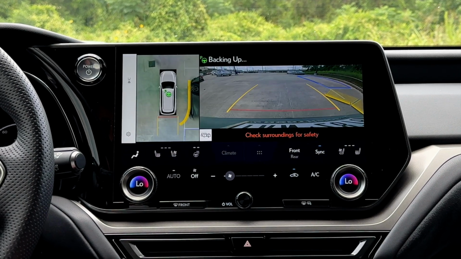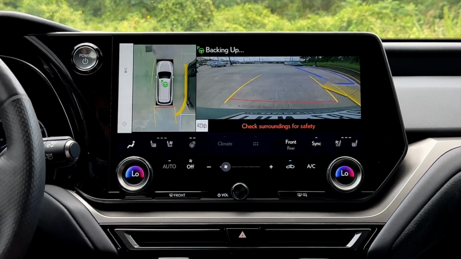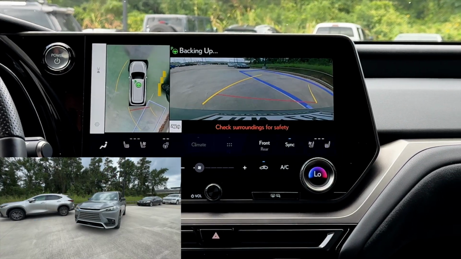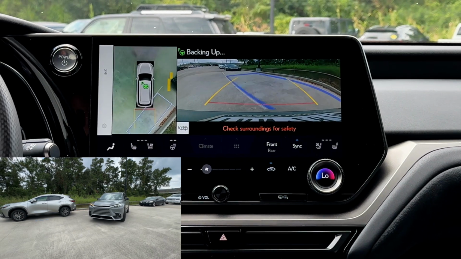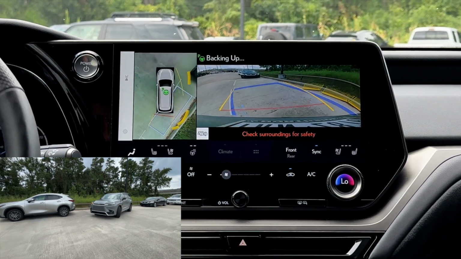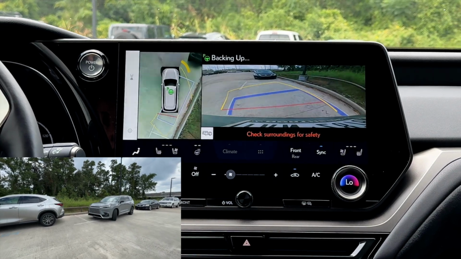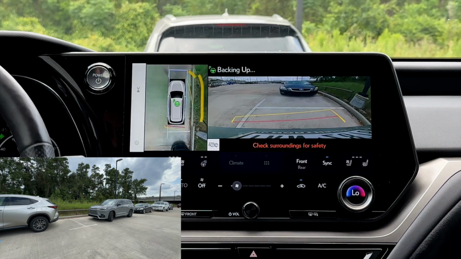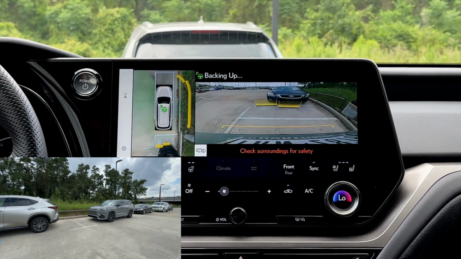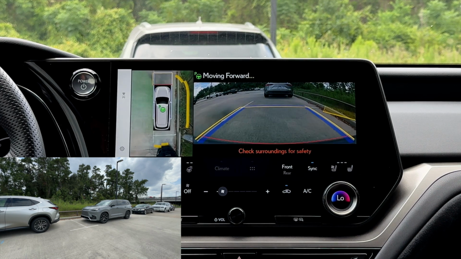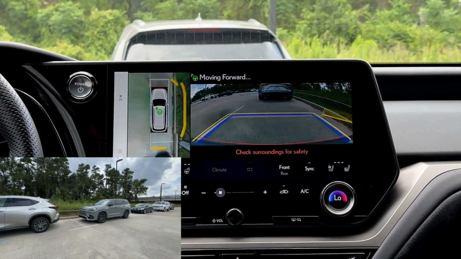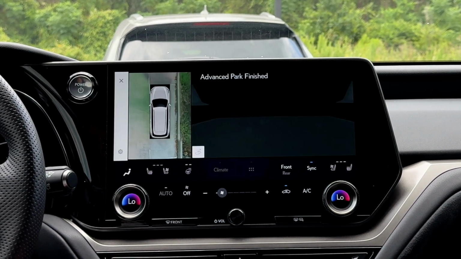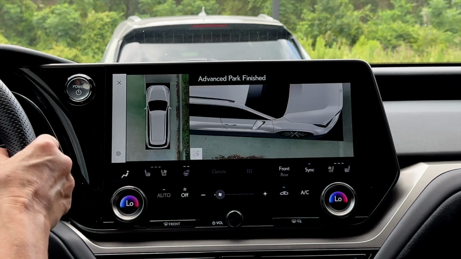And then it will begin parallel parking for us. Okay, wow. Very cool. Done. Oh, I love this feature.